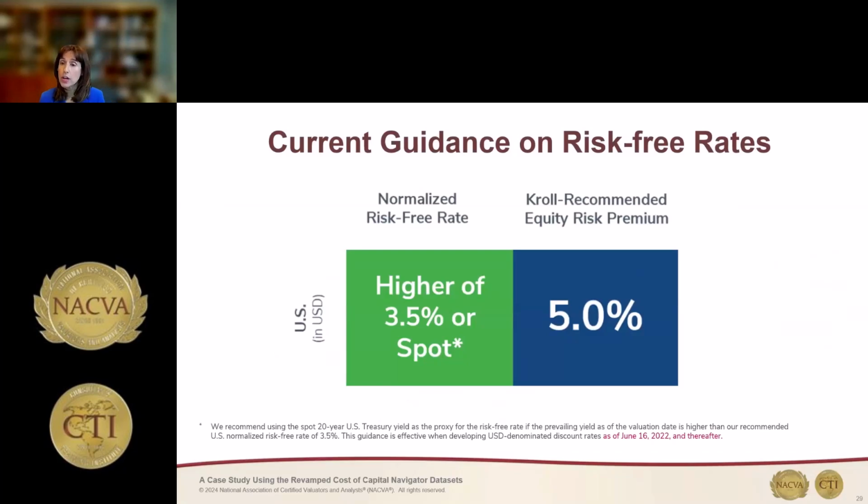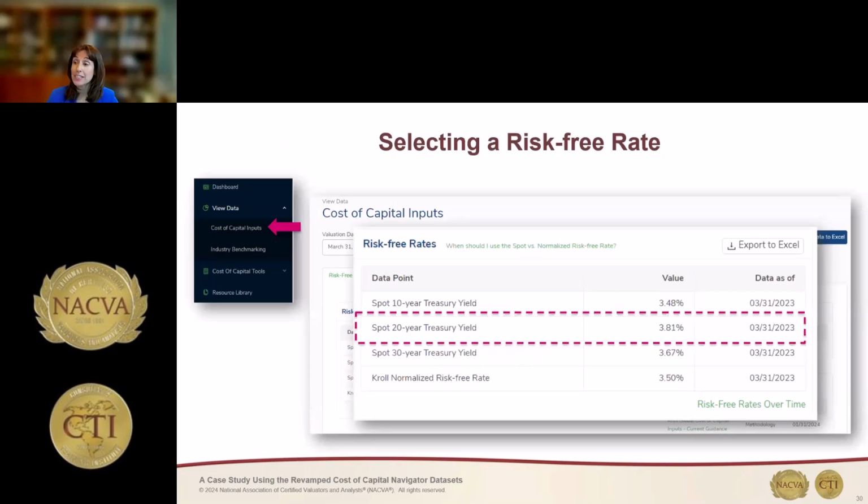We actually just lowered our equity risk premium recommendation last week to 5%. And that's based on a variety of factors. We have a free client alert document that talks about the rationale of why we lowered our equity risk premium to 5% for everyone to read. But obviously, this is the current valuation, and I know that we're looking at a case study. So I'm going to ask Kevin Latz now to tell us, based on what we were doing at March 31st, 2023, what was our recommendation?